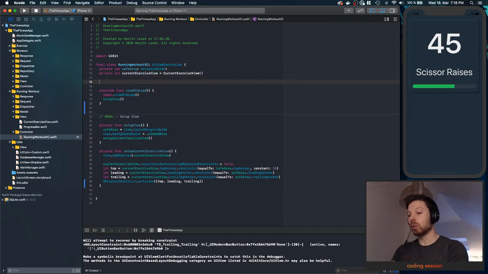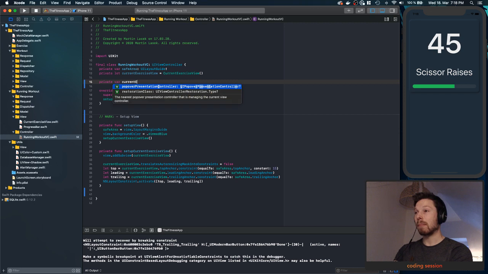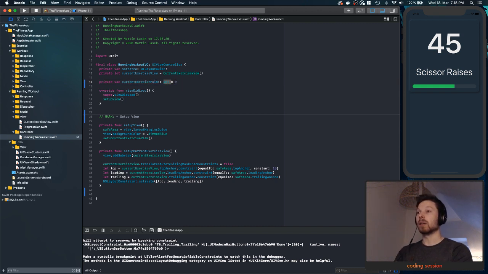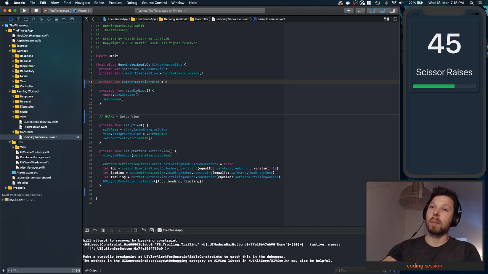I think what could work is, this is inherently int. Current exercise point is 0, it's always first.